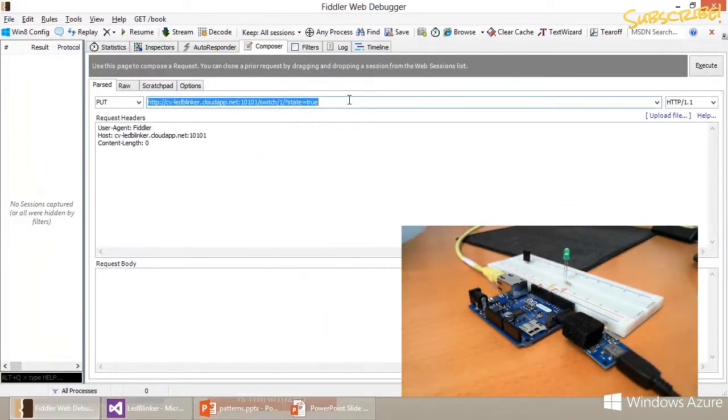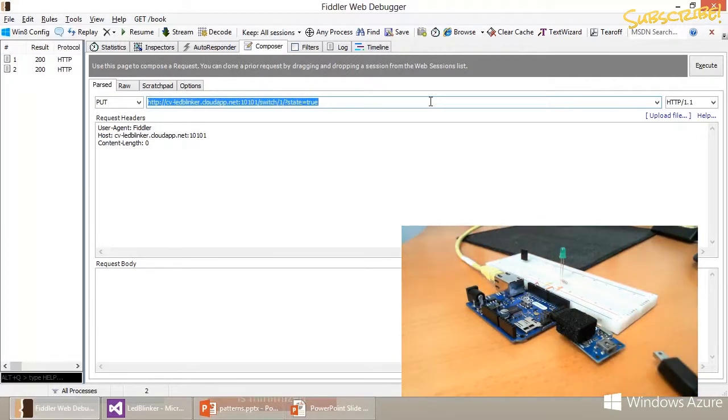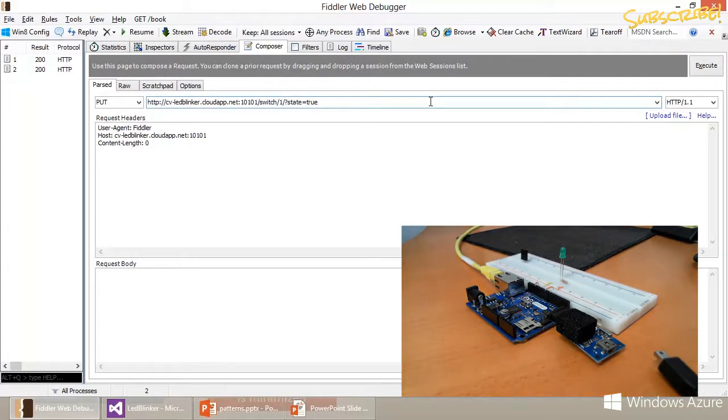So I have the device sitting here. The device is nicely connected already, so I can go and turn it off. So now it's off. And you see I'm talking to the cloud here. I'm talking to my service that's running in the cloud. I can turn it on again. And now I'm going to do something interesting. I'm going to disconnect it. And I'm going to try to turn it on again.